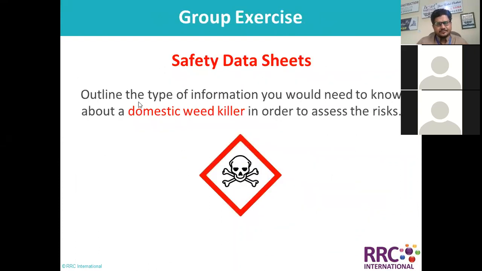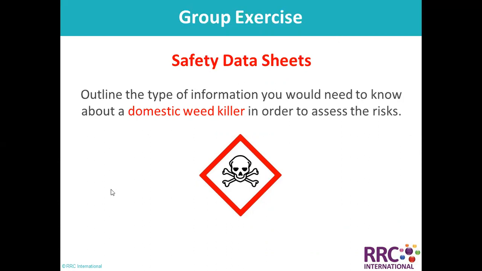Now the question is, outline the type of information you would need to know about a domestic weed killer in order to assess the risk. I'm opening this question in the chat box. The point is, what type of information would you require about a domestic weed killer? What information do you need actually? Take your time.